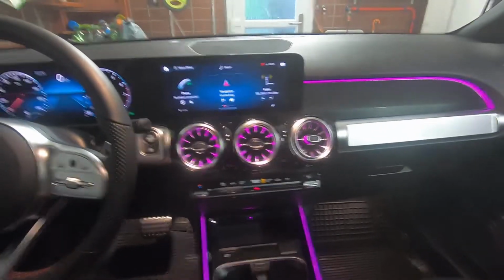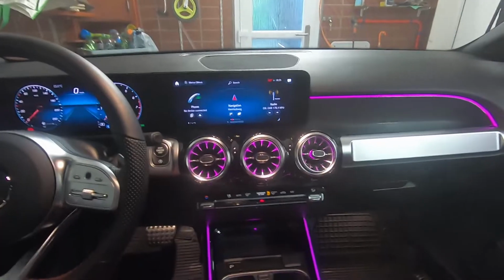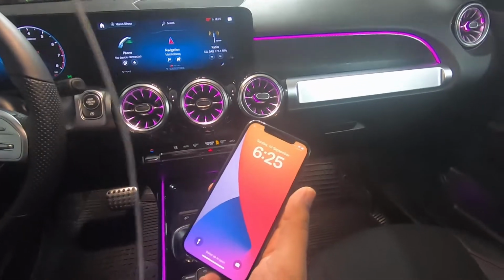Hey guys, in this video I'm going to show you how you can connect Apple CarPlay with your Mercedes-Benz MBUX. So I have this iPhone and I have this cable.